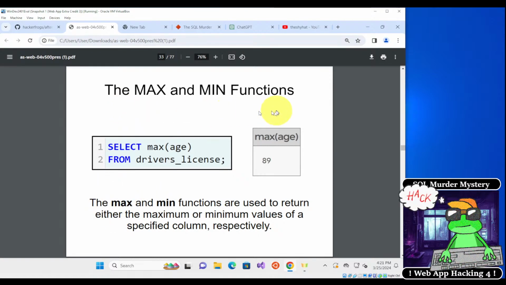The max and min functions over here are used to return either the maximum or minimum values of a specified column, respectively. So if we wanted to know the oldest person from the driver's license table, we could use max from driver's license, and it gives us the max age in this case from that particular table.